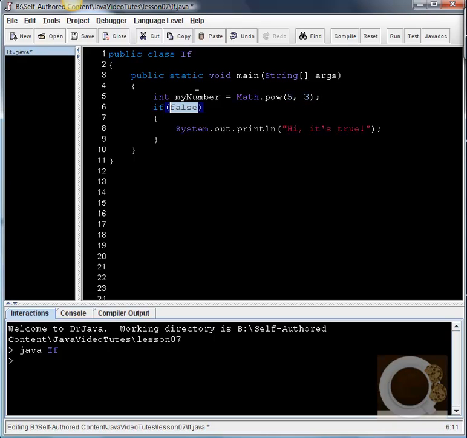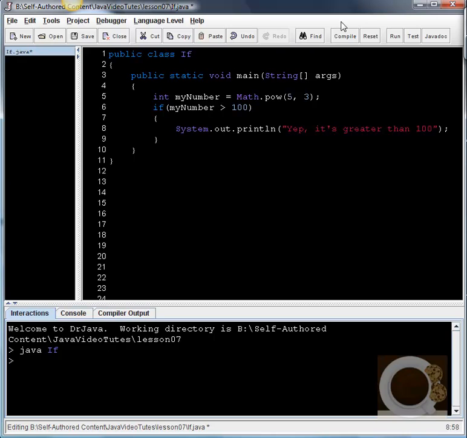But let's say I didn't know that, so I need to test something. I say if my number, and we're going to use a simple comparison operator here called greater than, and if it's greater than 100, then we can change the statement and say yep, it's greater than 100.